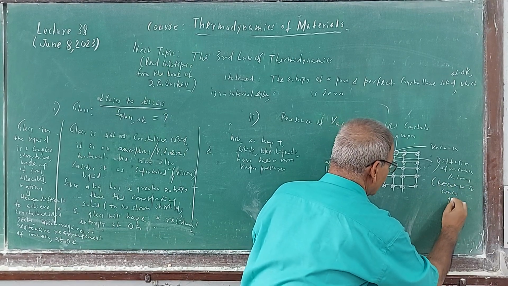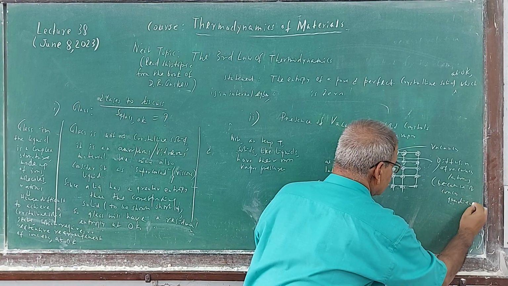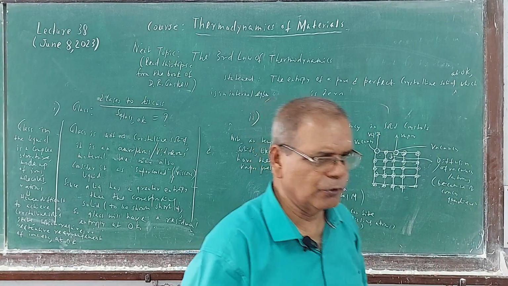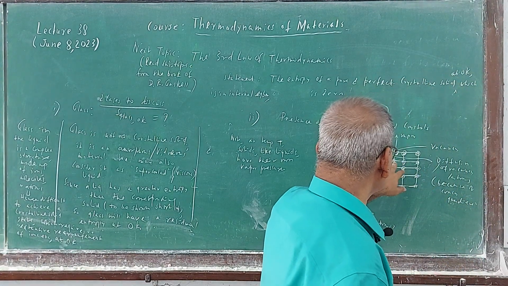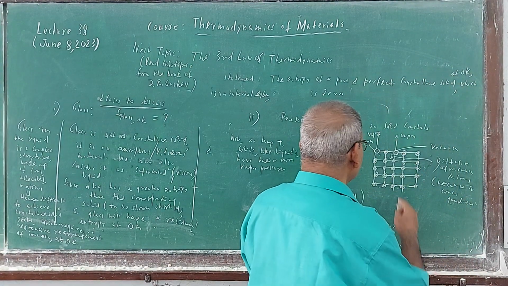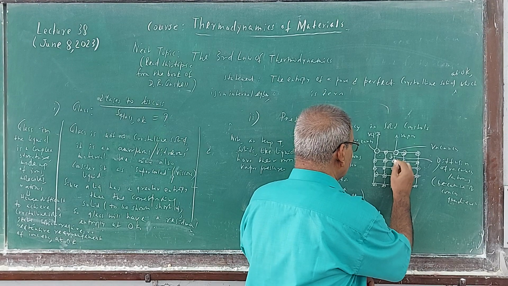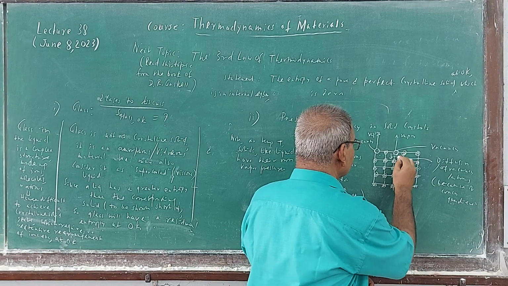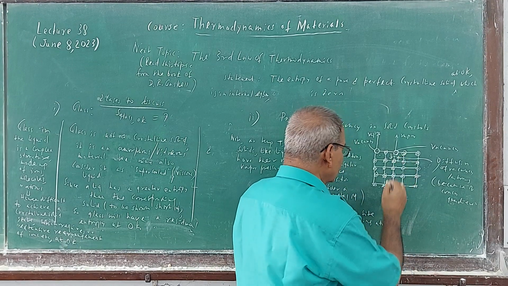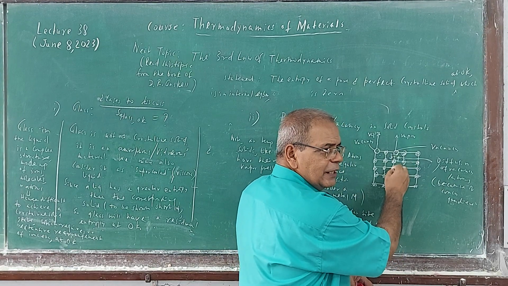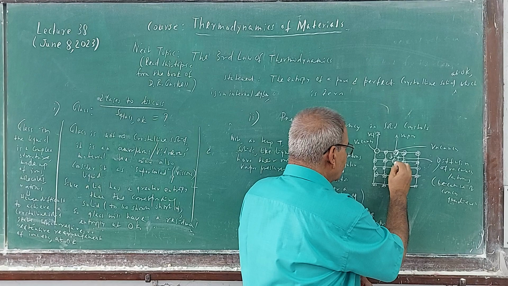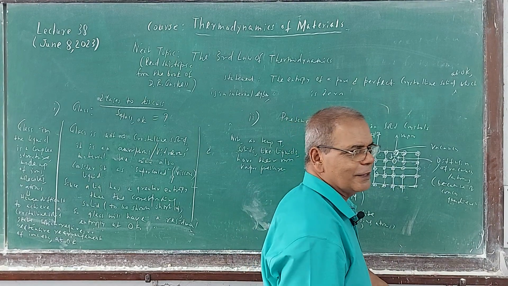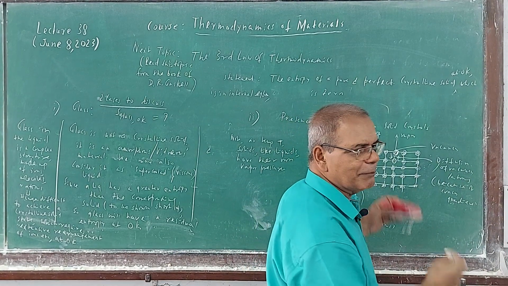Follow this. High concentration at the top layer, low below, so vacancies try to come down and atoms will go up. If this happens, this goes up, this goes up. What is the situation? Can I draw once more? This will be here, this will be there. So this is the next phase. Similarly, you get some vacancies.